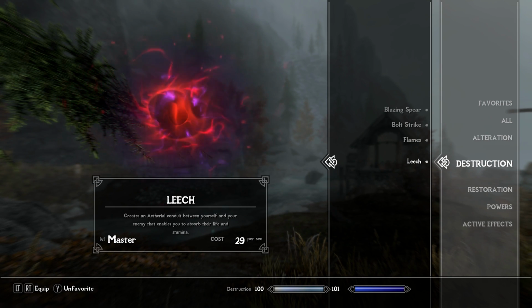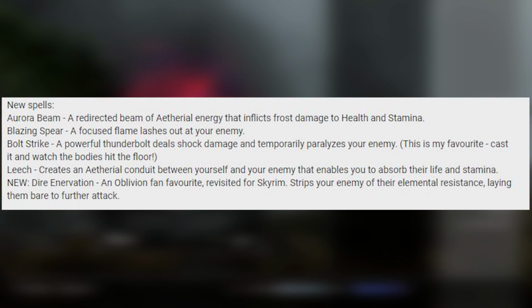And now I'll go ahead and put up on screen the other 2. We have Aurora Beam, which is a redirective beam of ethereal energy that inflicts frost damage to health and stamina. And then we have Dire Enervation, an Oblivion fan favorite revisited for Skyrim. It strips your enemy of their elemental resistances, laying them bare to further attack.